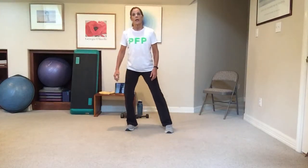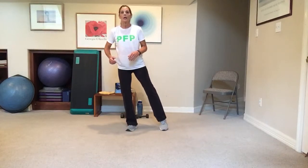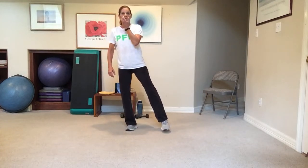Shift. As I said, the entire body shifts. You're not just using the knees. Take your hips and shoulders with you so the weight exchange is different. Ready? We're gonna hold on the left leg and hold. 3, 4, 5, 6, 7, 8, 9, 10, and shift.